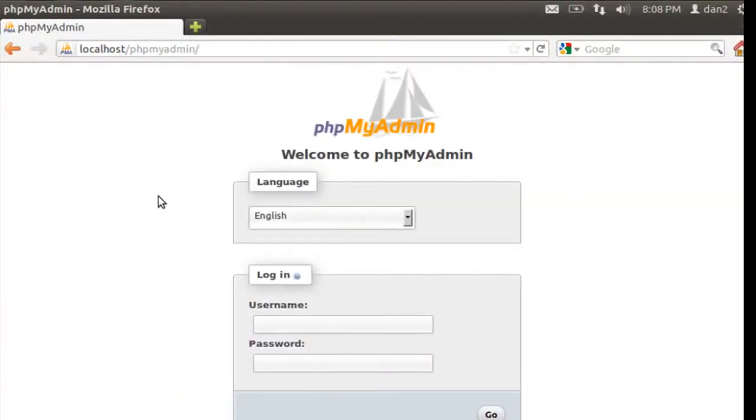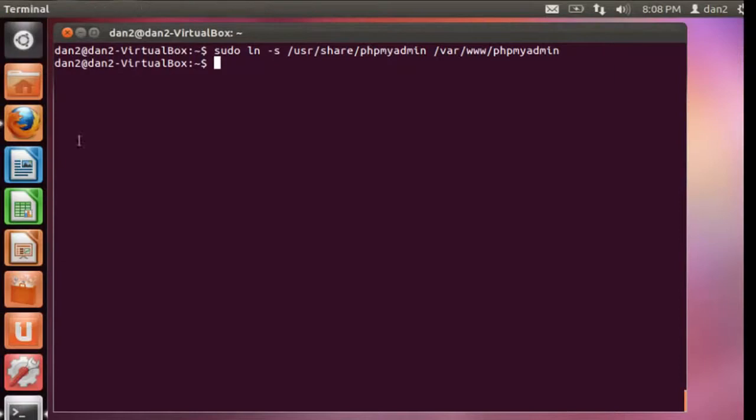Now, if you do not see this come up in your browser window, what you might want to do is do a sudo, and then you might have to do an /etc/init.d/apache2 restart.